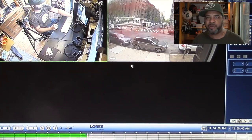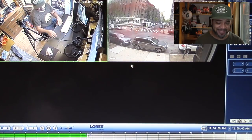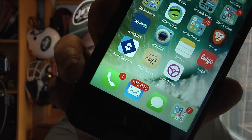Now, the next thing I want to show you guys is the app and how the app works. So I downloaded the app. The name of the app is called FLIR Secure. I don't know if you guys can see that. There it is, FLIR Secure. Basically you sign up, and when you sign up, it's going to ask you for your code. The code, like I mentioned before, is on your DVR. It's a QR code that you will scan, and the code is only coded to that machine. So when you get it, then you get the feed from your DVR, or I should say NVR, to your phone. So here is some live video.